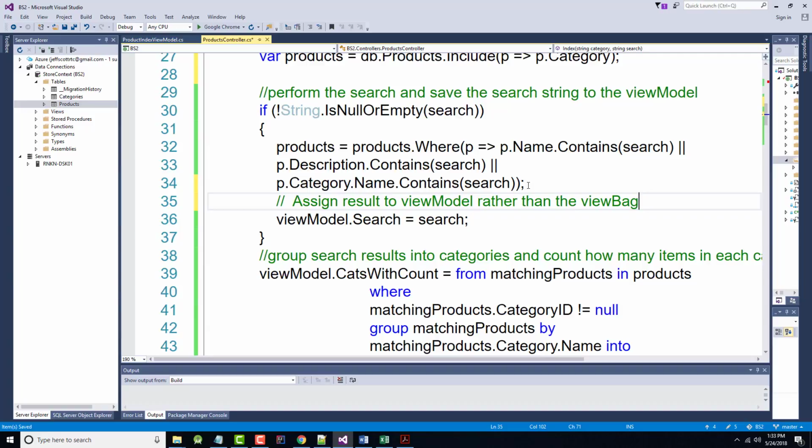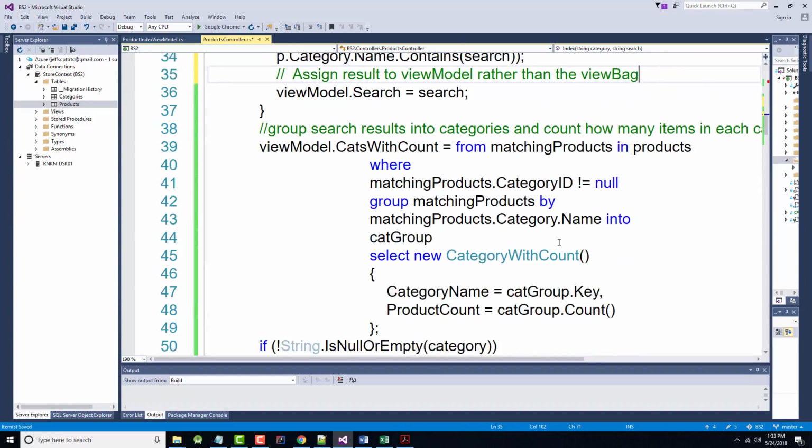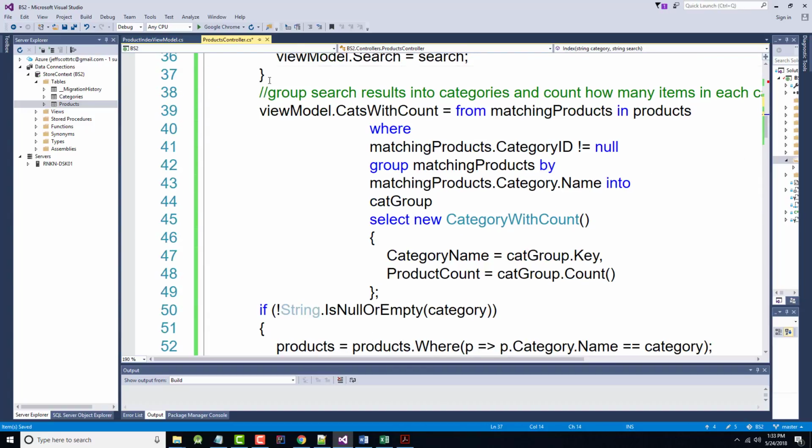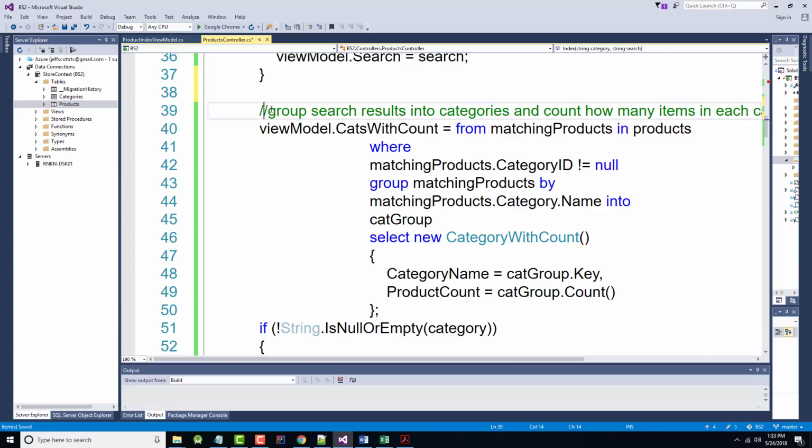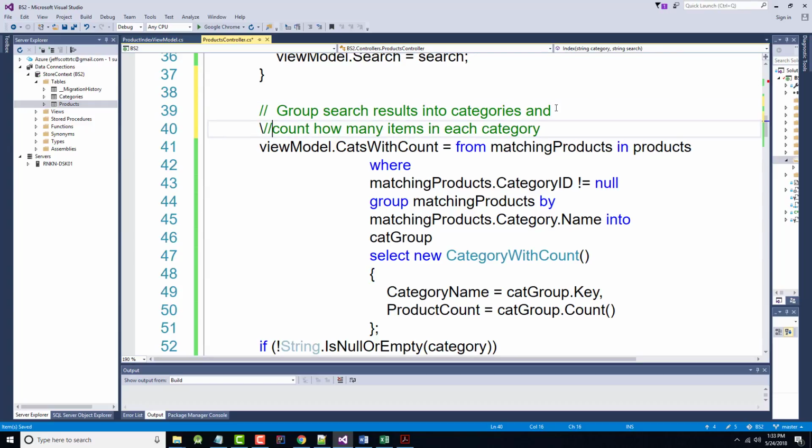The next thing that we have in here underneath that is we get this thing. And now notice the comment here. It says group the search result into categories and count how many items are in each category.